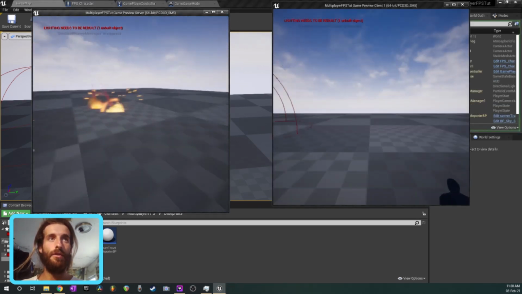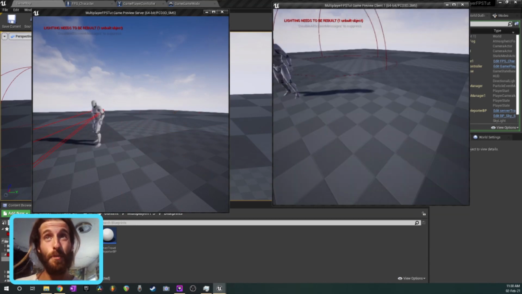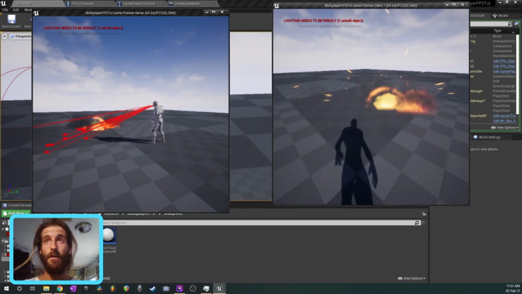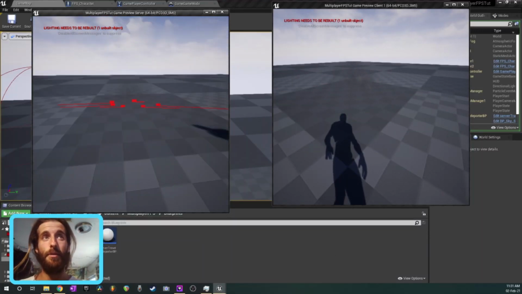Okay, so if we're shooting on the server, sounds, and you are dead. And now if I jump into my client, I can't shoot because I don't have the right pawn possessed, but now I'm back in, and now you can see on the client and on the server, we're getting hit effects. And if I do it just on the server, are they showing up on the client? They are. They're also showing up on the client.